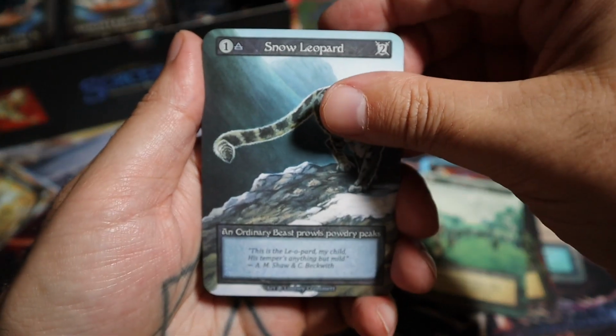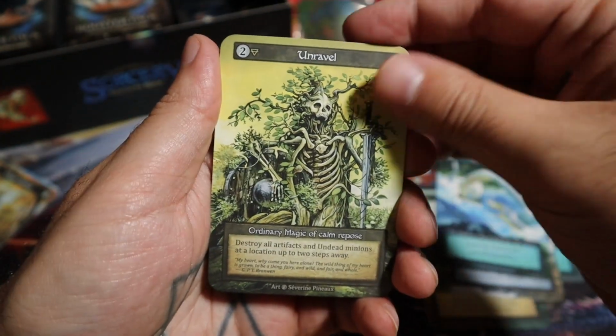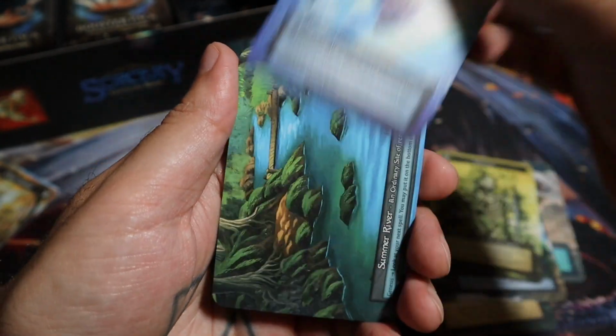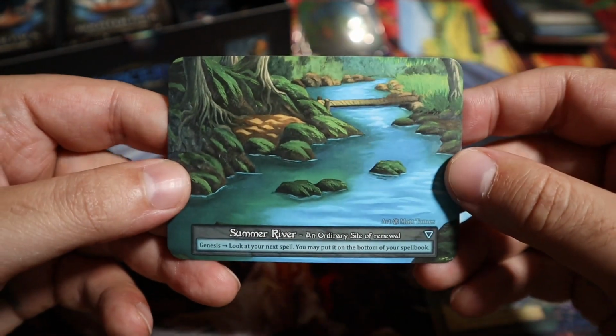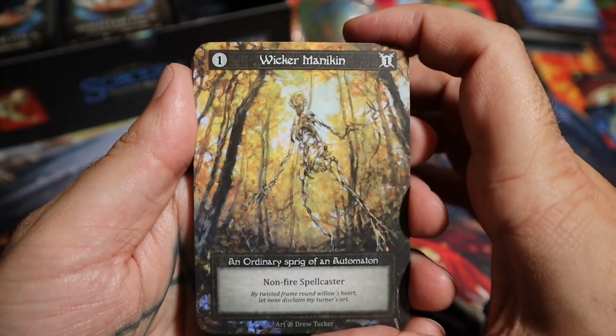And we got the Snow Leopard. We have the Sea Serpent. We have the Unravel, Teleport, and... Oh, there you go. I'm pretty sure that was what we just pulled, but this is the one with the actual text and all that stuff. The Atlas. Nice. Oh, what? I picked up the wrong cards.